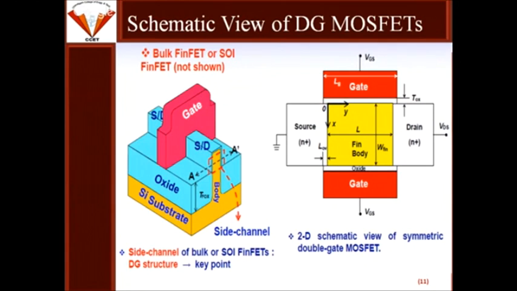So now if we talk about the schematic view of the double gate MOSFET, in the simulation procedure we require this FinFET structure. Now Cadence is providing that; FinFET is already there in Cadence, but earlier when this thing was proposed in the paper, researchers started thinking of how we can use this structure, how we can model it. So it is basically modeled as a channel, with a source and drain on 2 sides, and on the top and bottom there is a gate, and the gate is basically defining the channel length.